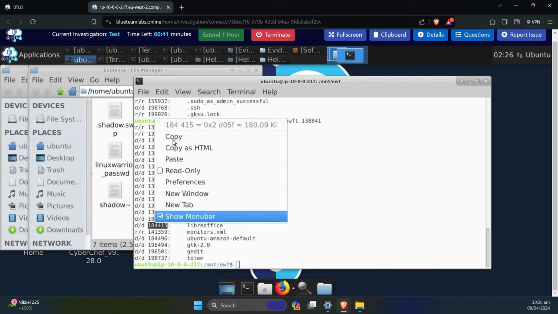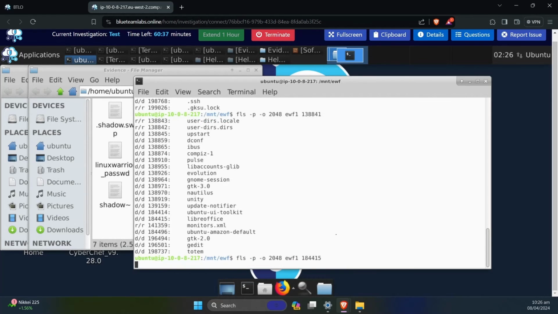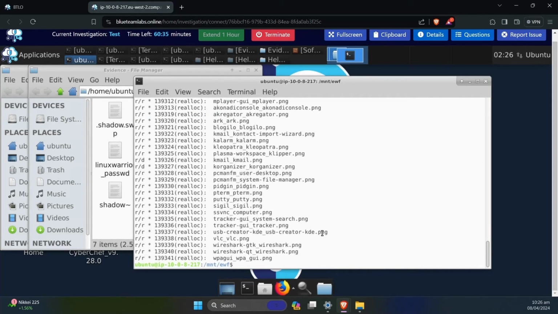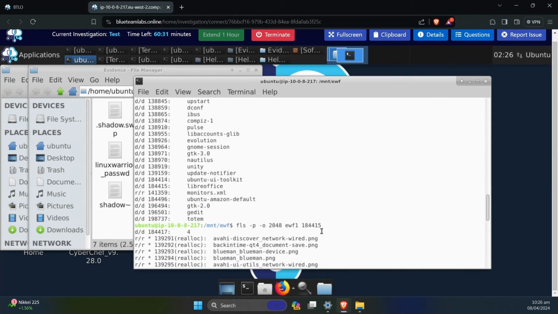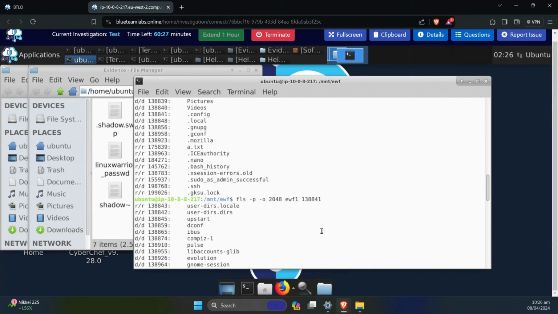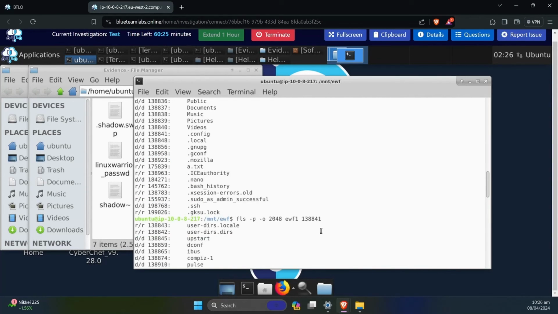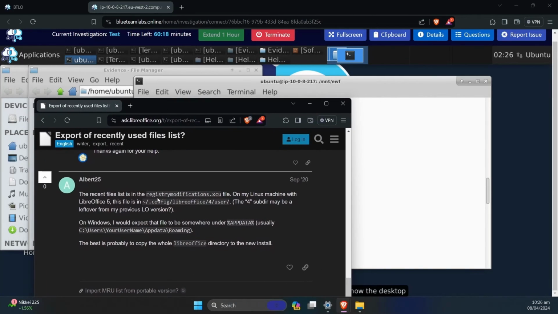Then we have here LibreOffice. And then this one, registrymodifications.xcu file.